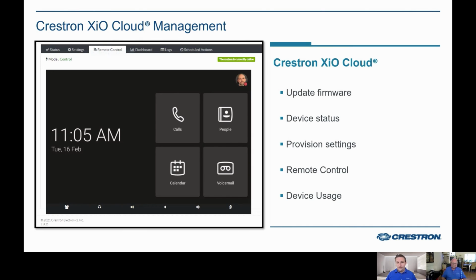So when you have these out at your people's home offices, you can remotely assist them. So when you ask them, what do I see on the screen, and the person doesn't quite know, you can then log into XIO Cloud, view their screen, and help them and assist them remotely. So you don't even have to run up 6 flights of stairs or travel 300 miles to see what's on the screen. As long as it's connected to the internet, and it's in XIO Cloud, it's registered, then you've got full control over here. And you obviously get the ability to control the firmware as well. For example, on the phones, again, Microsoft do the application, the Teams app. Crestron will do the firmware for the phone, so any improvements or tweaks to it, that would require that firmware update. And this is where XIO comes in and adds an extra layer of management onto your native Microsoft environment.